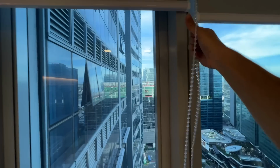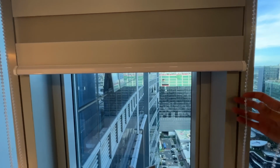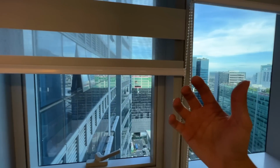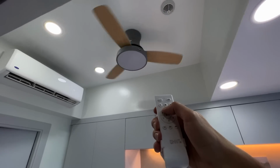Look at that. And these blinds not only block out the light, but they also have this function where you can kind of have them still down without having to pull them all the way up. They still let light in because they have this divider portion. It's very cleverly done. But yeah, I think that's it, folks. I just kind of want to activate that fan. There we are. Look at that.